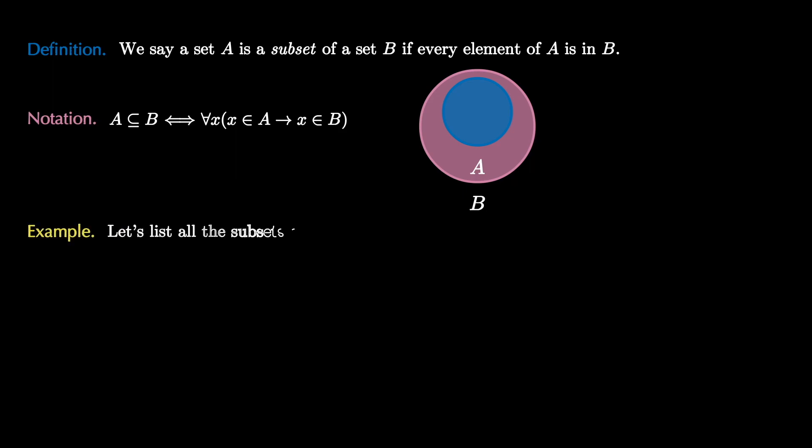Let's see an example. Let's list all of the subsets of the finite set containing the numbers 1, 2, and 3. First, we have the subsets with one element, like the one containing 1, the one containing 2, and the one containing 3. Then we have the subsets containing 1 and 2, the subset containing 1 and 3, and the subset containing 2 and 3. And every set is a subset of itself by definition, so we have the subset 1, 2, 3. It turns out there is one more interesting set, and that's the set with nothing in it, which we call the empty set and denote using this symbol here.